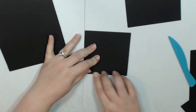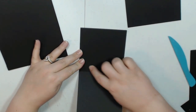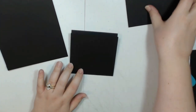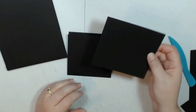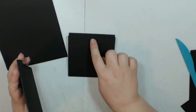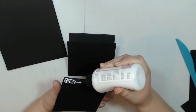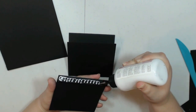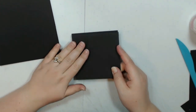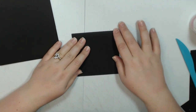Okay. So it's going to open down this way. So I added it directly onto this piece. So fold that one up, take your next piece that you scored at 1/2 inch, fold on your score line and burnish, and you're going to add it to the top of this piece. Again, I'm going to add my glue on the outside of the flap, and I'm just going to add it right there at that top and just lining it up with the other flaps.